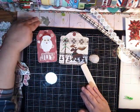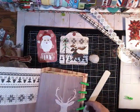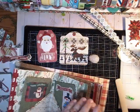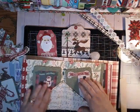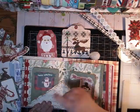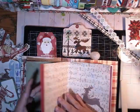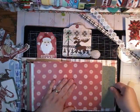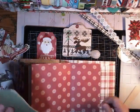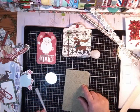There's that one. And what else do we got here? I'll take these off. They should be dry by now. There we go. That is so pretty. I like that. I may be putting some ribbon or something on there yet. Okay. Yeah, I always page through because I need to see what I'm doing. All right, I'll grab this little book and we will put some decorations on that one.